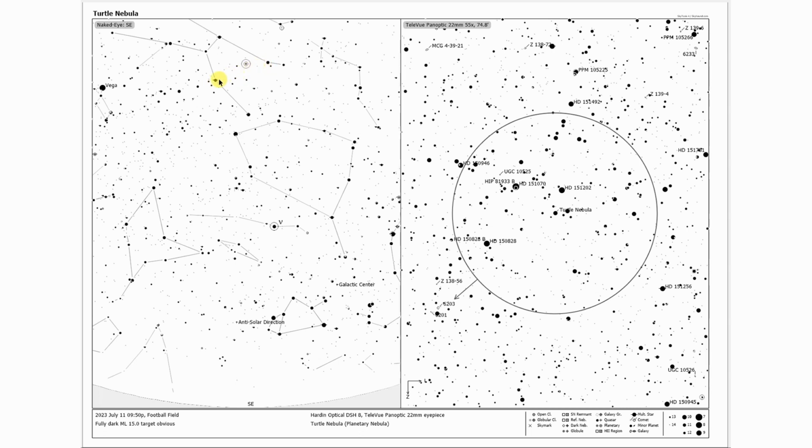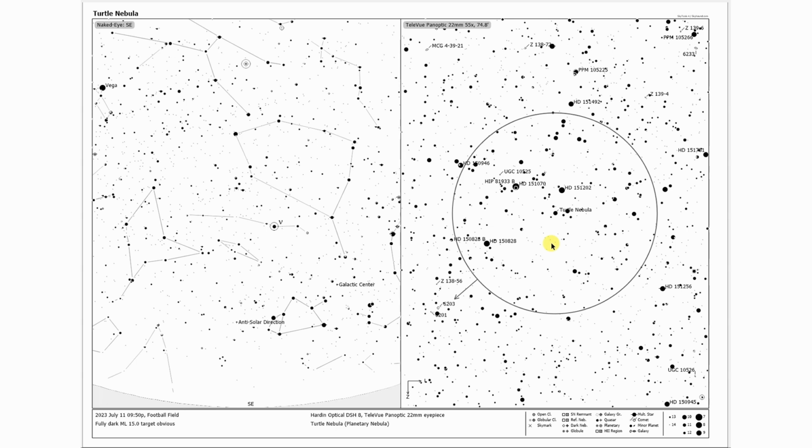I have my widest field eyepiece in, and even if I'm not exactly at the right spot, I should be close enough to recognize the stars in the field, which is where the chart on the right comes in. All I really need to do is look for these two bright stars here, and then check to see if there is another one down here. If it checks out, I have the right field, and I can center the scope at the location of the nebula. Looks like it's pretty small in this eyepiece. Once I have it centered, I'll put it in an eyepiece with more magnification, likely my 8mm Radian.